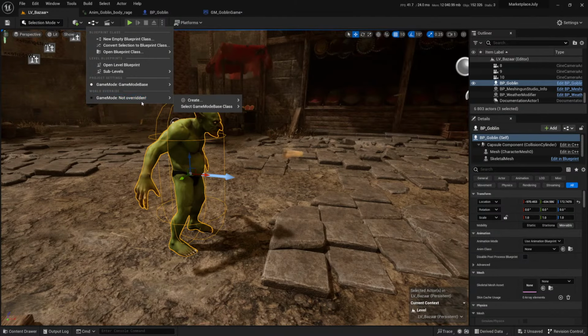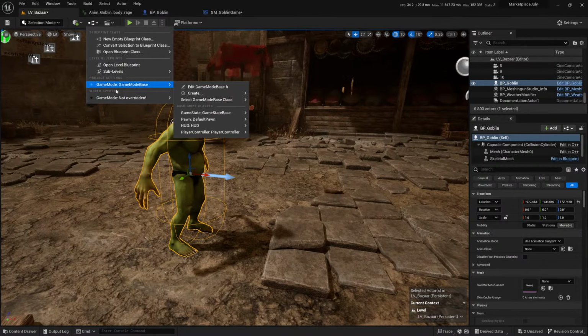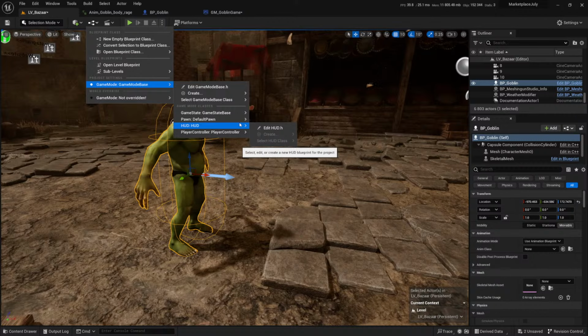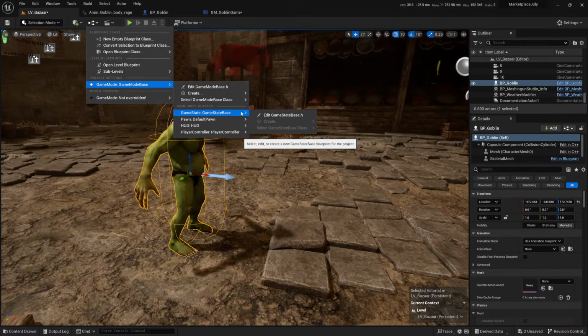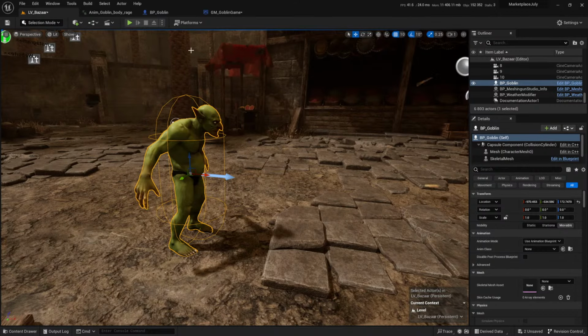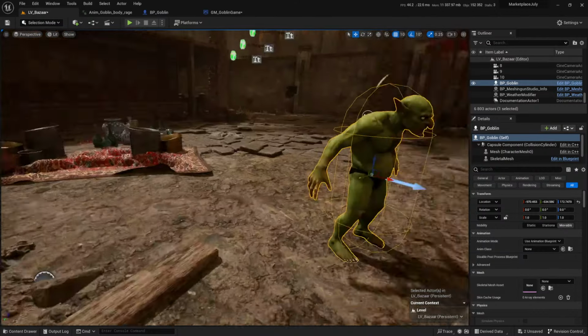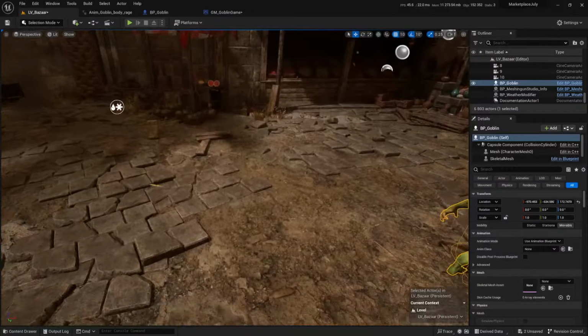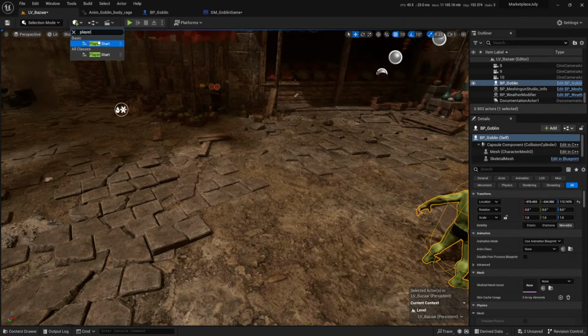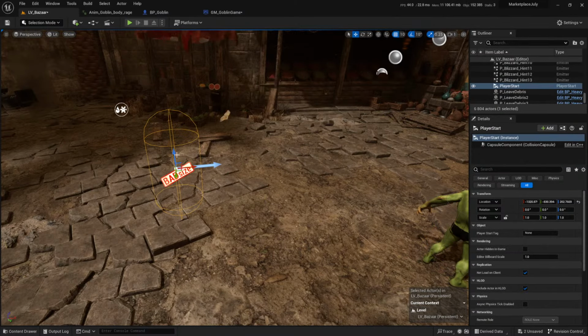If I override the world, then the goblin game mode only affects this level. If I override the settings, which is what I will do, I will affect every map in my game. So select game mode class, goblin game. Perfect. Now I will assign a player start, so the game knows where I want to start.